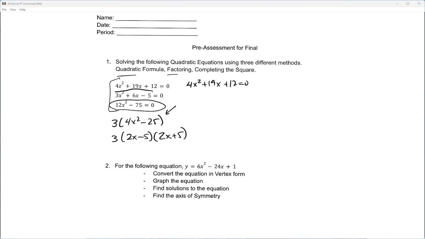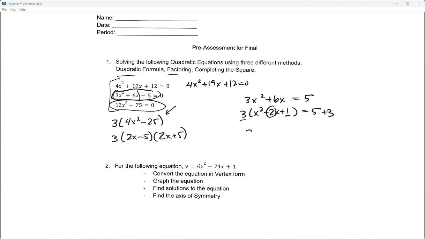This one here, looking at the two terms, I will most likely complete the square. So if I have 3x squared plus 6x, I'm going to add the 5 to the other side. And then I'm going to take out the 3 and leave some space here. And I'm going to divide this b by 2. So 2 divided by 2 is 1. Square it, that'll be 1. If I add 1 here, I have to multiply this 1 times the 3. I'm going to add the 3 on this side.